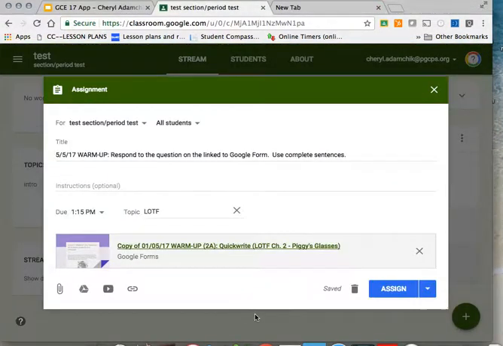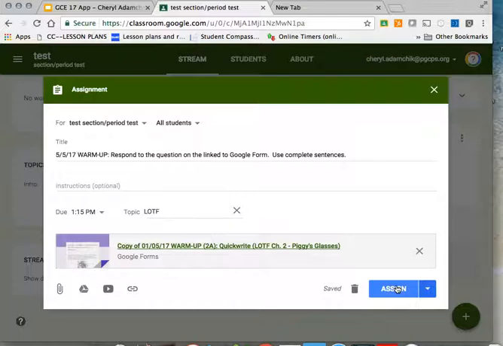Close that. Okay. If you want to attach more than one thing or provide different links, maybe a YouTube video that's related to that part of the novel perhaps, or a Word document. You know, there are various things. I've used Padlet, and usually there's a link button right there.